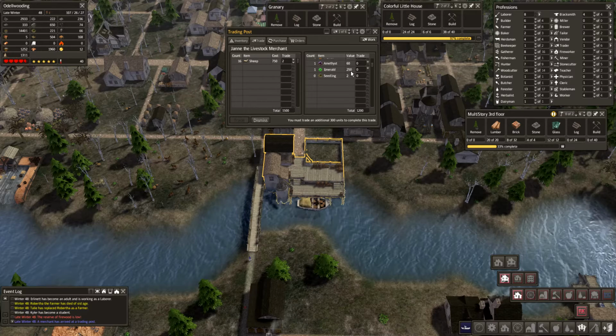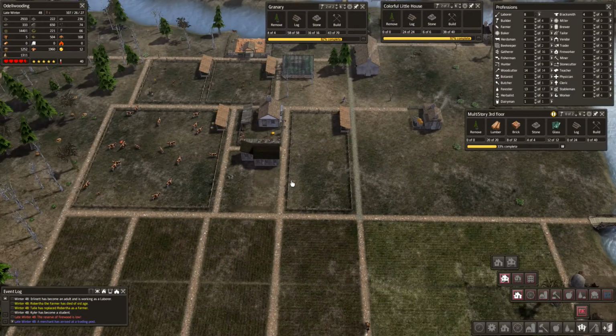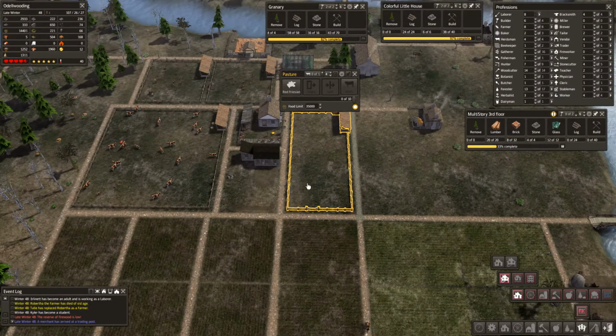Okay, we need 2, so we need another 300. We're gonna have to get some of these oddballs, I think, here. Alright, we don't need that much. Alright, great. We have 2. We now have sheep. That means we can then get some wool and make some wool clothing. Perhaps the wool clothing will sell for more. We shall see about that.